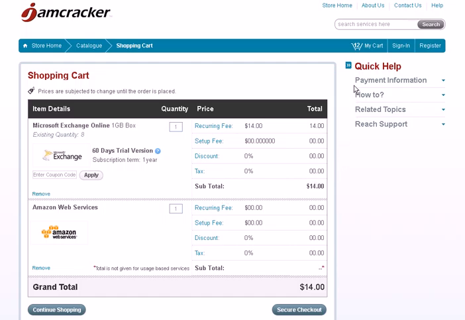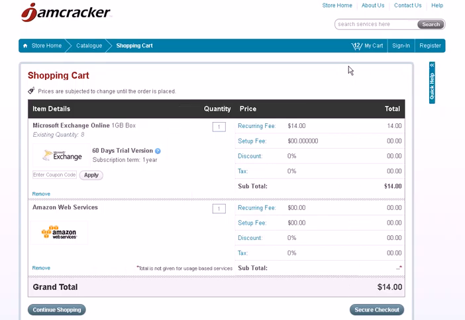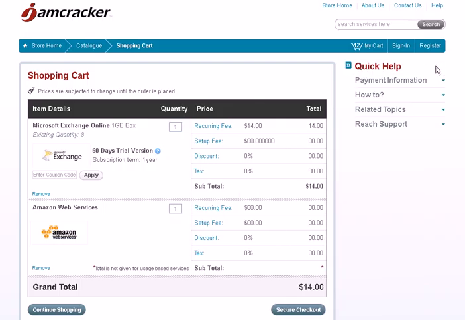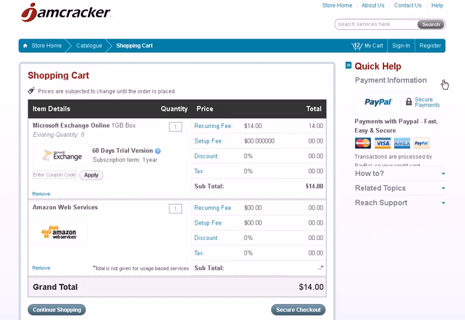There is also an important section which is quick help for customers, right? There is a feature for closing it, collapsing it, or expanding it. The first section in this quick help is payment information.